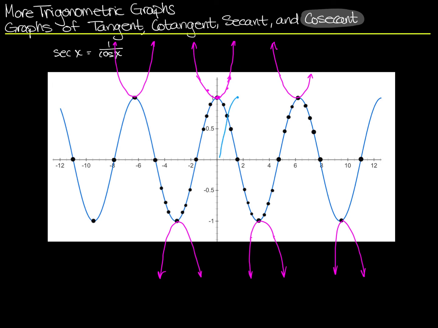I'm using blue because I want it to have the same look as the graph for cosine, although I doubt very much that you will mistake my handiwork for the computer generated graph here. That's actually not too bad. There is one cycle of sine, okay, and 6.28 is 2 pi, so that's just about right. And it's just a shift over, and you'll notice that wherever there was a 0 for cosine, there's a high point for sine. Wherever there's a high point for cosine, there's a 0 for sine.